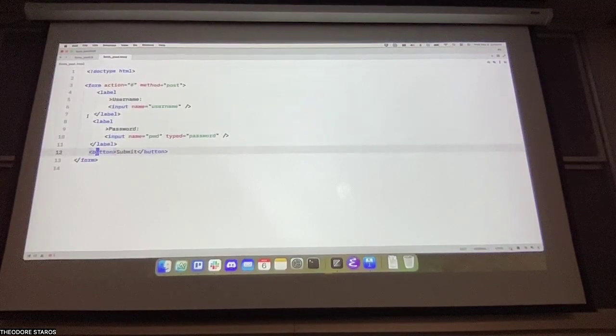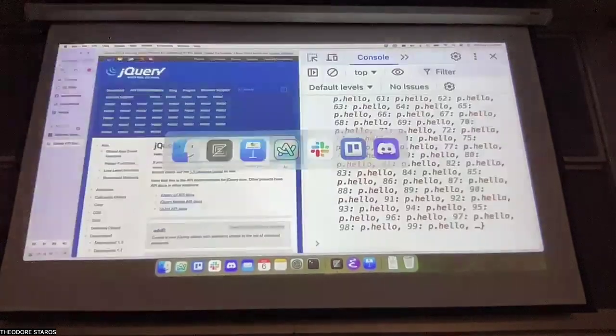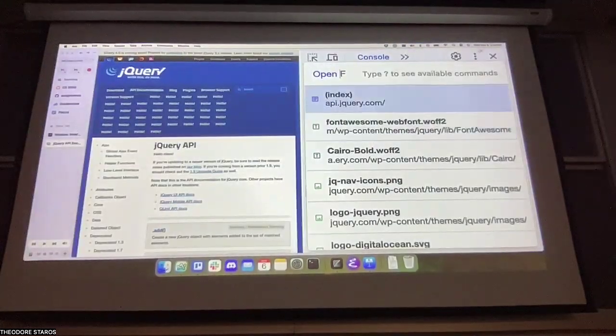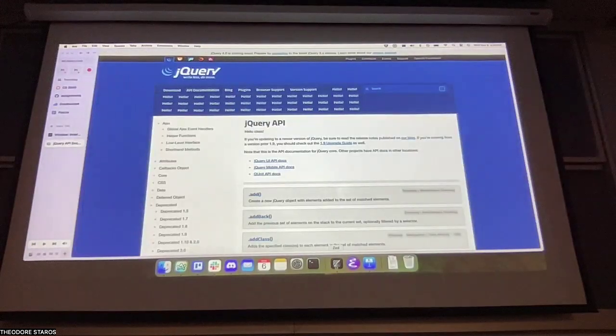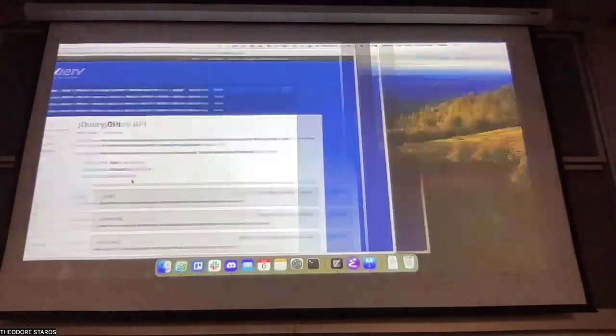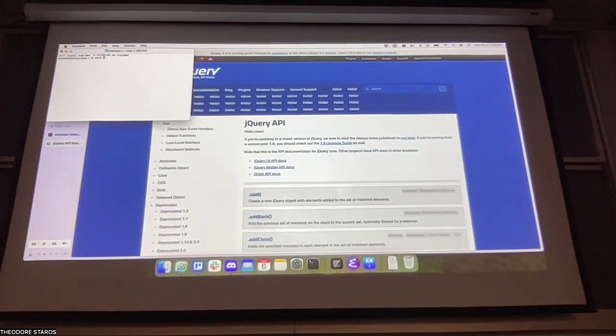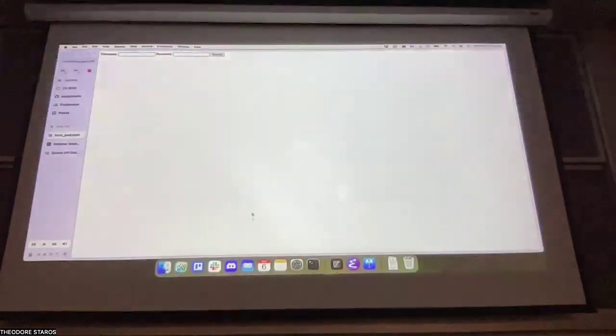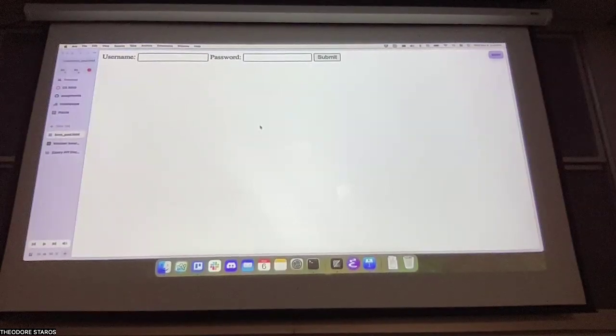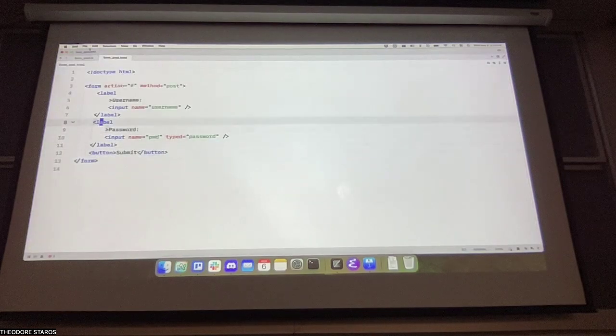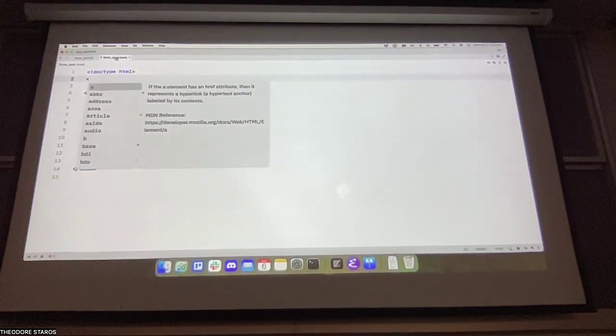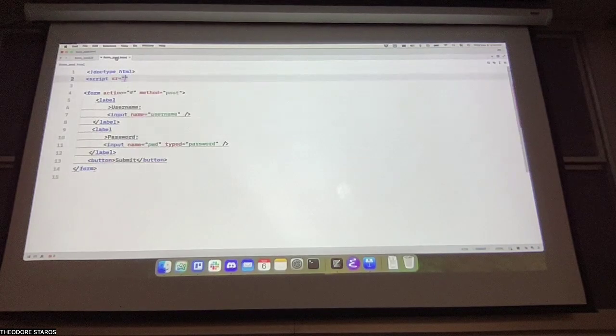Okay, so I defined a little HTML form. Let's actually open that in my browser. Okay, so here's my little HTML form. And now I want to make sure to run my JavaScript code, so let's include it on the page. You will recall that we do that using script source equals form password.js.